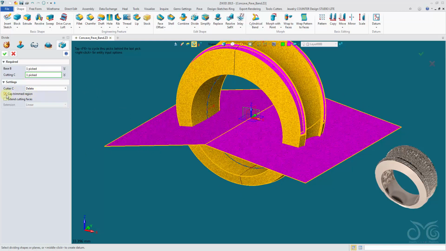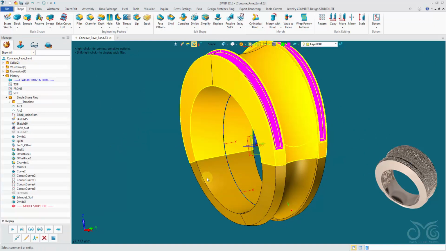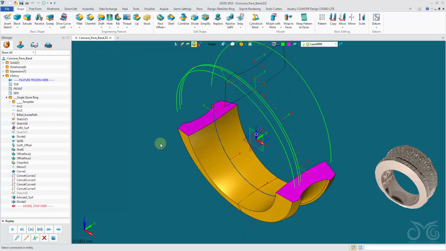So this is the cap that we didn't get with our previous method. Don't want to keep the cutter, confirm the operation. So now we have our two shapes, and they have our end caps on there.